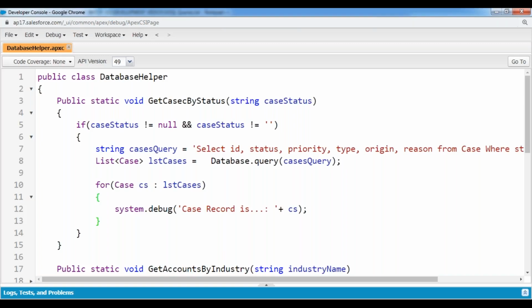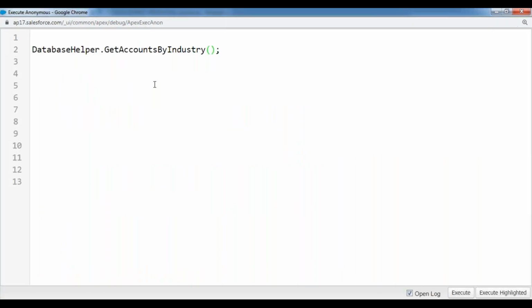Now, how can we execute this piece of code? Let me execute this. I'm passing the case status as New. Whatever new cases are available, only those new cases will be returned. Click on execute.